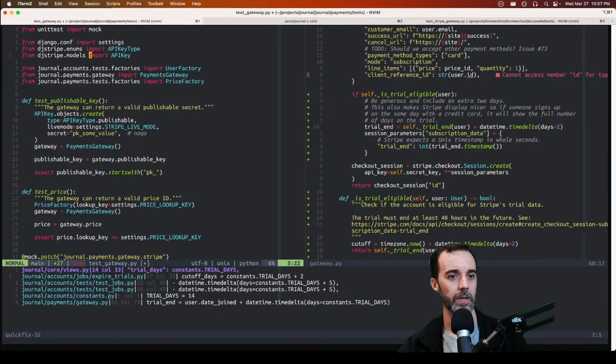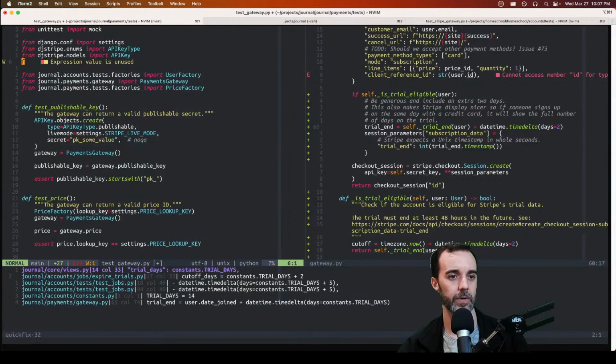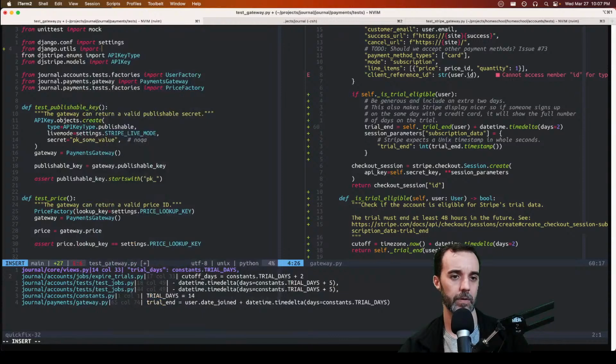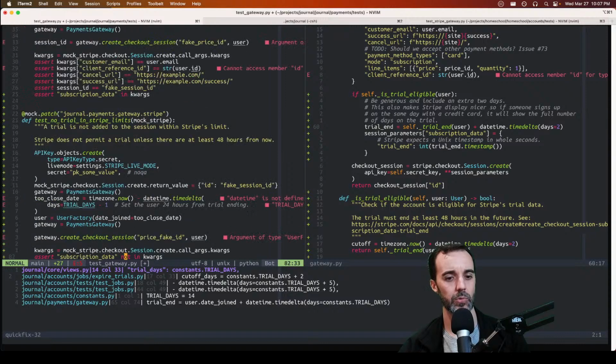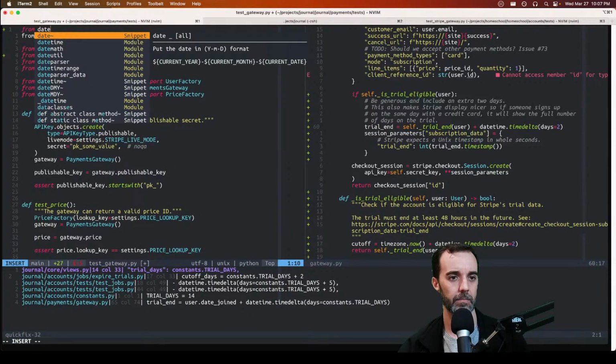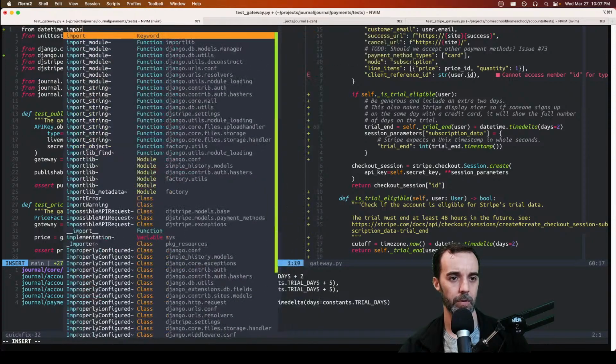So we need from django.utils import timezone. That's one of them. And then datetime.timedelta. I think that's on the datetime class itself. So from datetime import datetime.